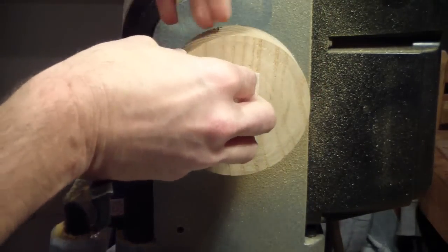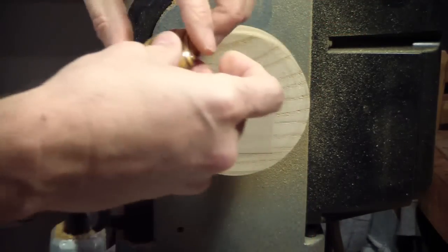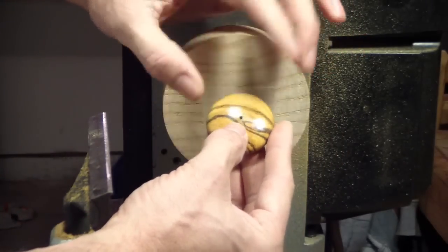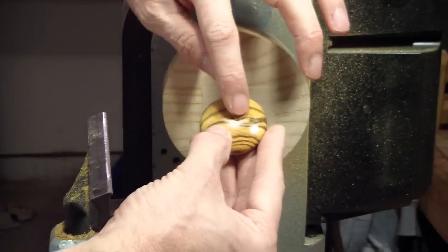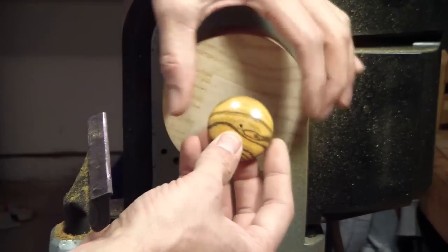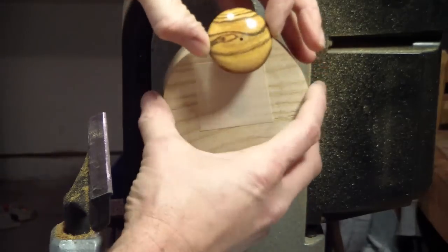And then I'll put my piece to the top of the tape, and then that sets my distance. So the only choice now, the only thing I have to decide now is where I want the hole in the piece. This one's got some crazy waves going through it. It's got a little eyeball here. I think I want the hole in this relatively plain area. So I'm going to get that lined up where I can see it from my angle.